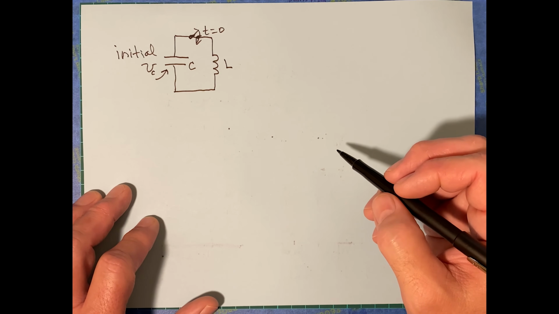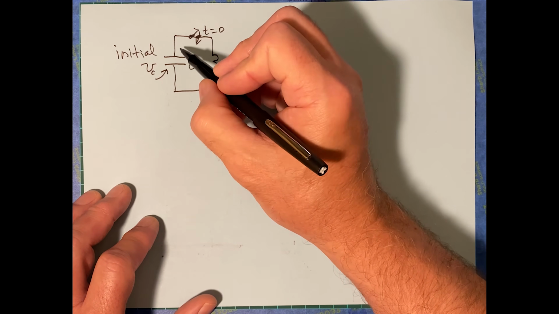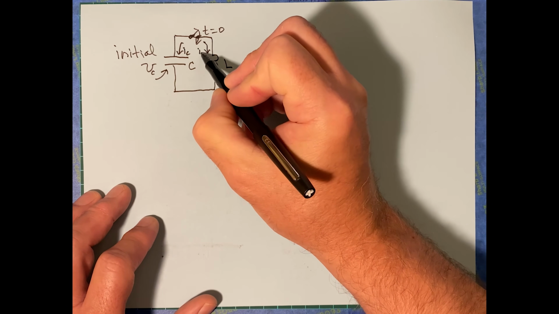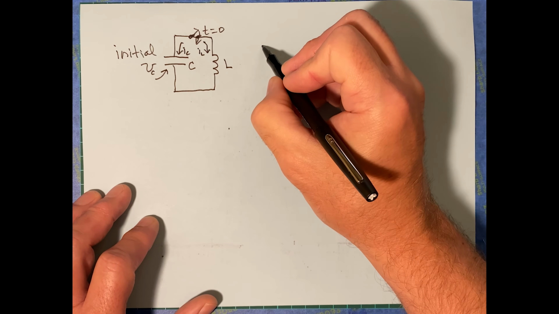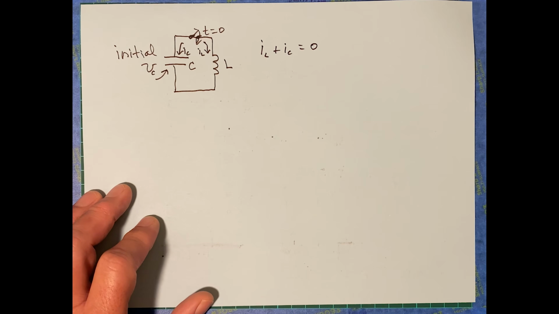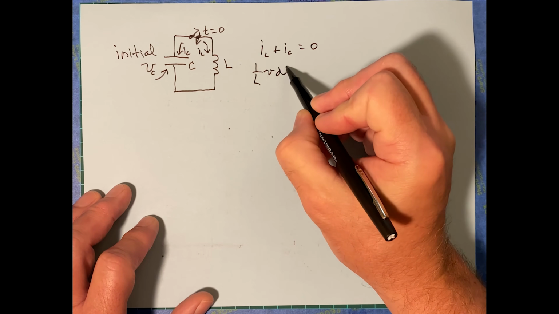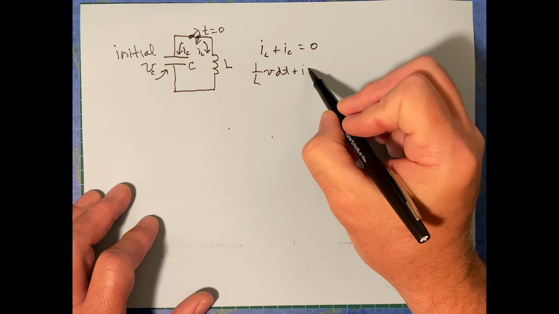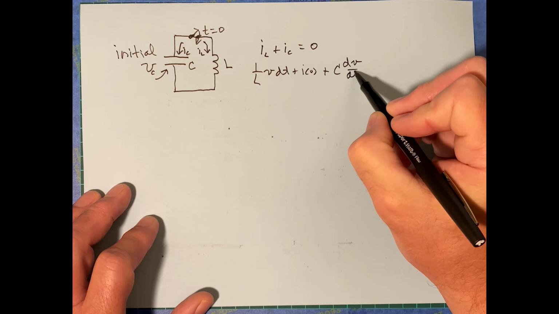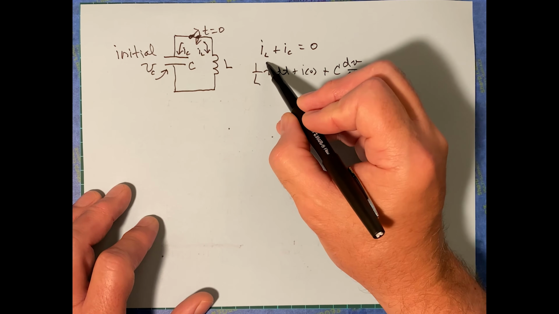Okay, when that switch is closed, then you're going to have currents that begin to flow. And we could draw those currents in any direction. Let's say there's a current there, there's a current there, leaving this top node. This is I sub C, and this is I sub L. So just like before, I sub L plus I sub C is going to equal 0. Okay, well, I sub L, that's 1 over L integral of V dt plus I at 0. And then I sub C, that's C dV dt, and that's equal to 0. I'm sorry, I left off the integral sign there.